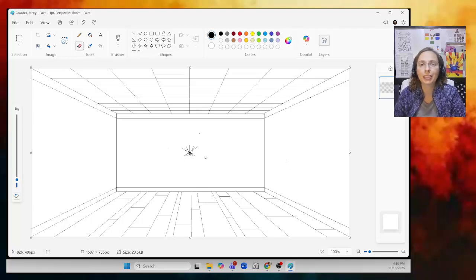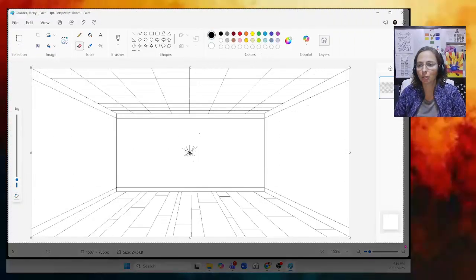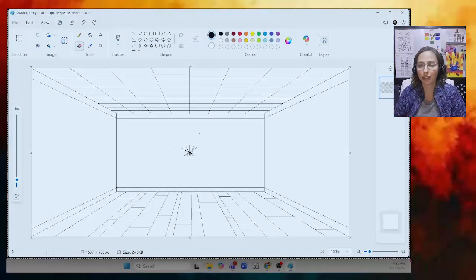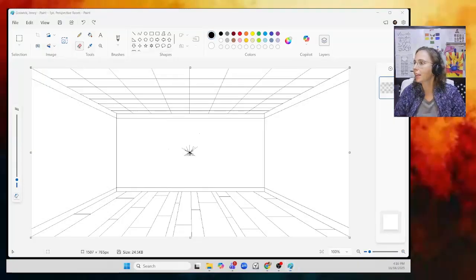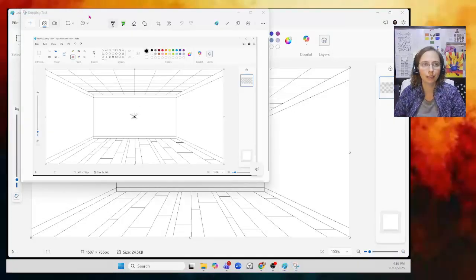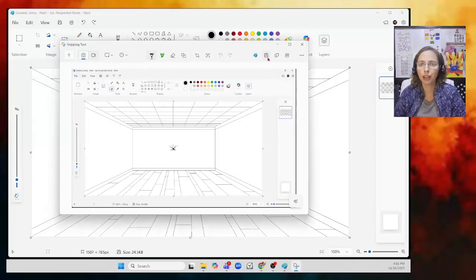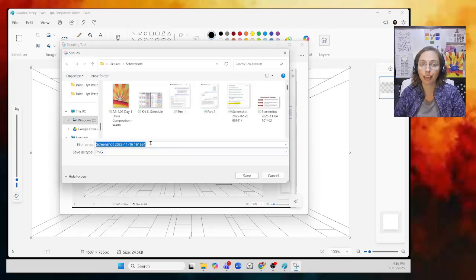All right, now that we have our tile ceiling done, what we're going to do here today is make sure that we save our project. So I'm going to go File, Save, or you can hit the Save icon at the top of the screen. And then I'm going to take a screenshot for the day. So let me hit Windows Shift S for my keyboard shortcut. Let me draw a box around the entire thing. And that screenshot will open here in my snipping tool. I'm going to hit Save, and I'm going to give that screenshot a title.